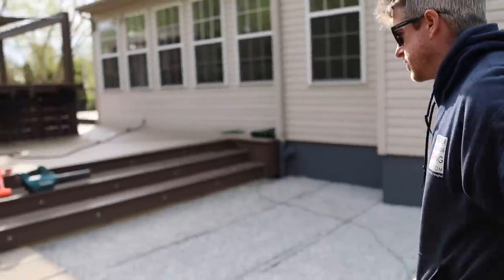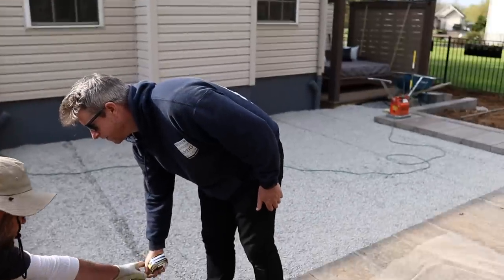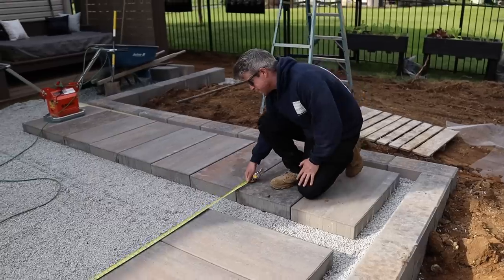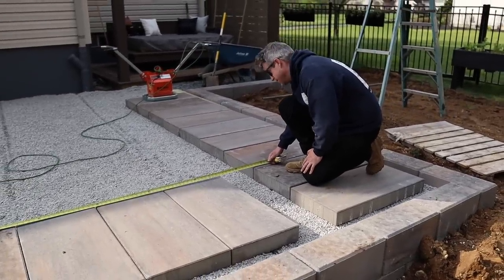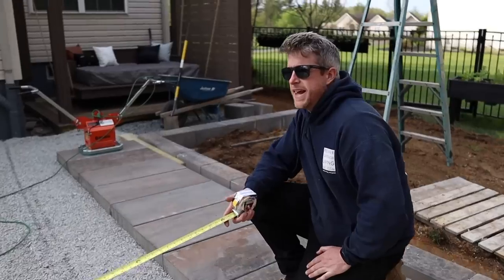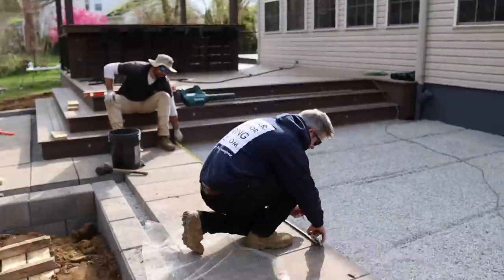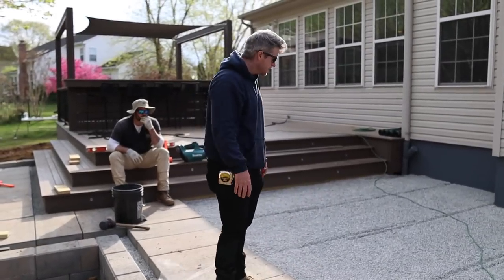Let's do a little bit of this tape measure action - 222 and a half, 111. So we have most of our perimeter slabs on here but we're separating it into the fire pit area, which is going to be herringbone with the sleek slabs. We're going to start by marking out our center point and we're going to work out from there so that we have even cuts on both sides. I'm going to make a mark at 111.